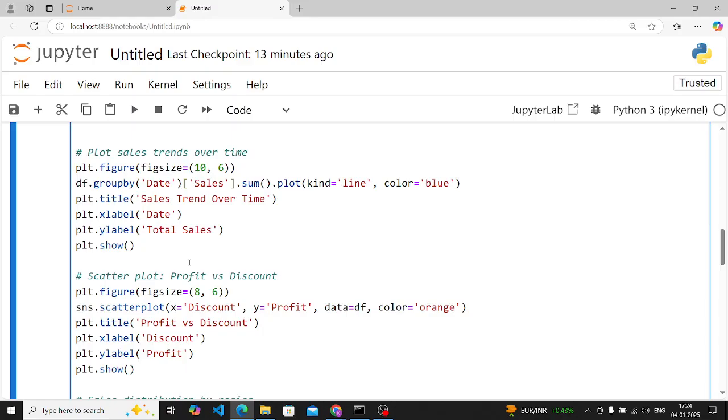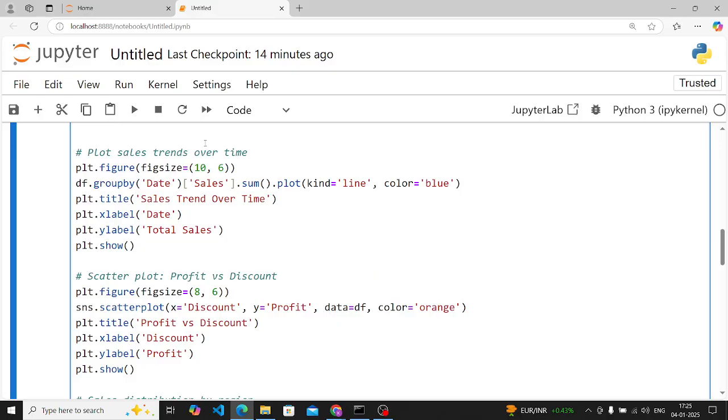In this, what we are doing first is plotting sales trends over time. By using the group by function, we are aggregating the sales by date and then we'll plot the trend, and we are plotting a line plot.